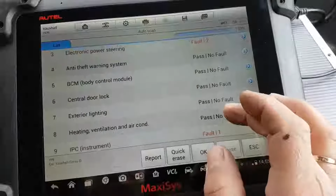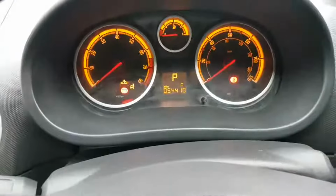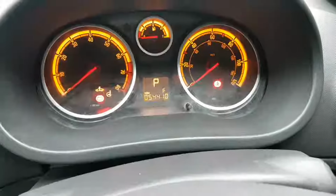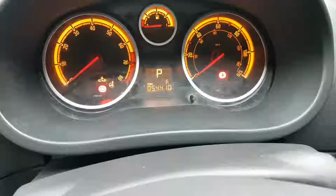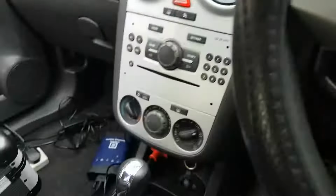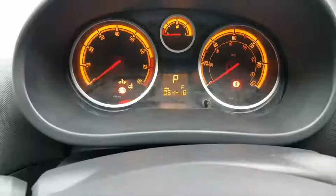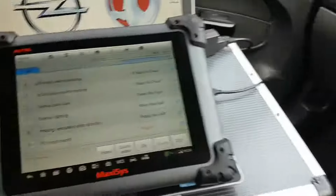Now on my cluster, I have an F in there. I never had one of these, but I've heard all sorts of things about that F. This being an automatic, it's not the Easytronic though. It's a normal automatic. So everything seems to be working kind of okay, but obviously we have that F. But until I get communications with my engine module, I'm not too worried about it.